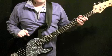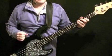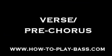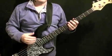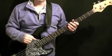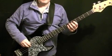Now let's have a look at how you could use it in the verse and the pre-chorus, where it's built off this pattern, and some variations that we could throw in. When you listen to the original of Falls in Love, you'll hear that although this pattern is the bedrock of the verse and the pre-chorus, Graham Maby does vary it up throughout the tune. So we're going to look at 3 or 4 variations.